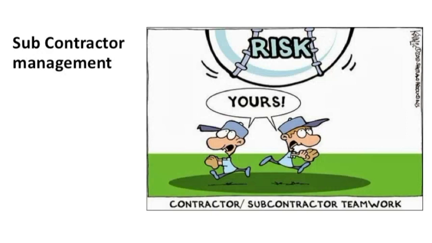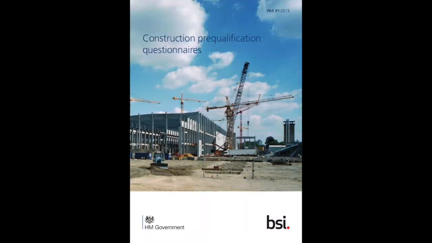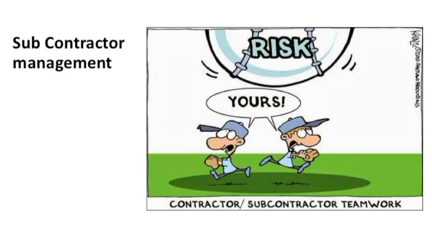In order to try and alleviate the pressure on subcontractors to complete a number of different forms of inquiry, publicly available specification PAS 91 was developed. This document sets out a set of standard pre-qualification questions which the government and the vast majority of large contractors and clients subscribe to. This has drastically reduced the time taken to respond to PQQs, or pre-qualification questionnaires, since once completed they only require a small amount of effort to update them for the next client.